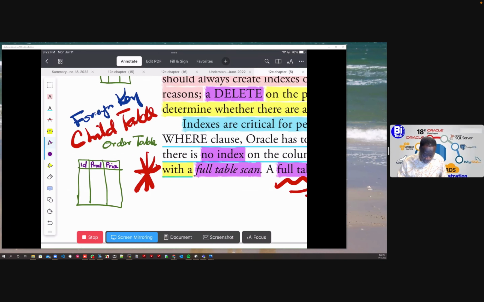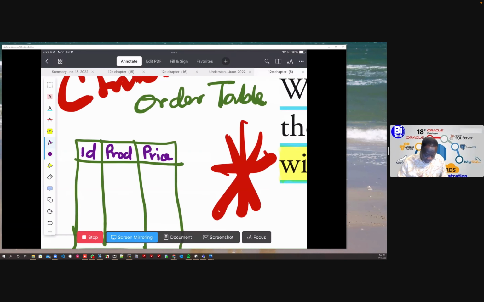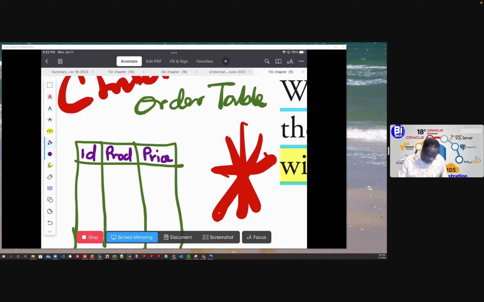But this one here is a child table. Therefore, this column of product ID, as a matter of fact, they won't have product name here anymore. Let me take this out. So instead, they may have, let's say, quantity of the things bought, right? You just put something like that.